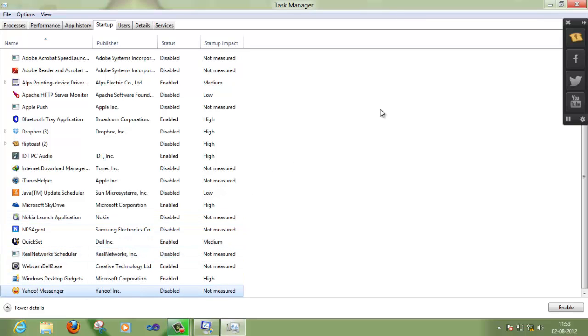So what I did is I just left the drivers to run at startup because that would help my devices work fine. And one more important thing, if you've got an antivirus on your system, you don't need to disable it, because if your system is infected with a virus that has been designed to run at startup, and your antivirus fails to launch, then you may lose data or your OS may crash. So just leave the antivirus to run at startup. So what I did is I just left the drivers running and the software disabled.